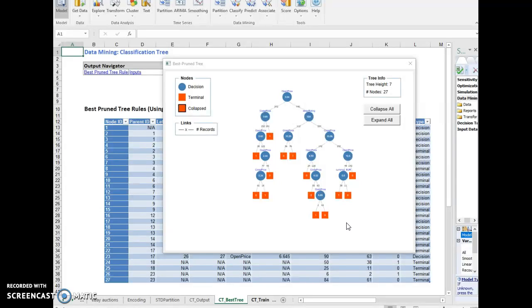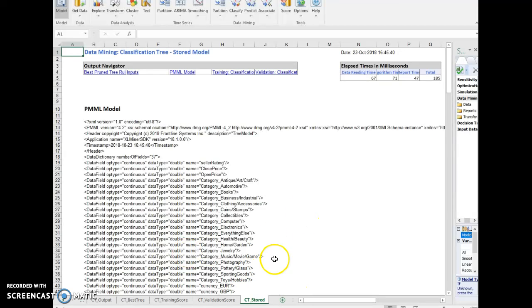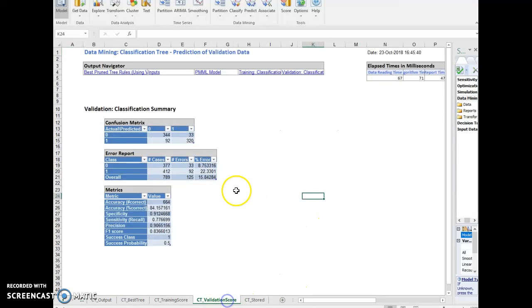If you do that, you shouldn't run into the problems with 1,000 records because the 60-40 partitioning will make sure that there's less than 1,000 records in each partition. Although you may run into this with your projects, for this particular homework assignment, you should not have a problem. So from here, you can look at the error rate, the confusion matrix. It breaks it down by training and validation. And then this is the model, which is an XML format, so it's not really helpful to you. But you can look at this type of data here to analyze how well it's predicting, figure out your accuracy rate, which is here, it's 84% correct.